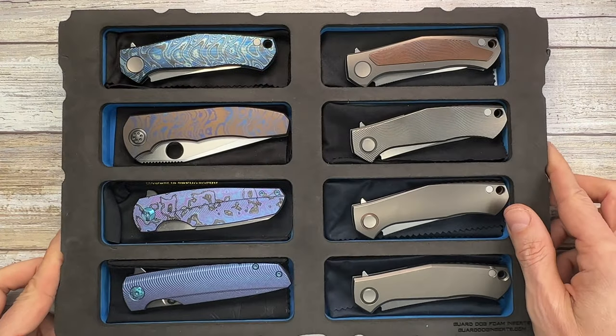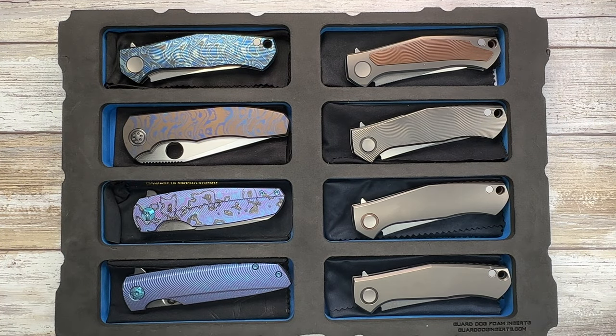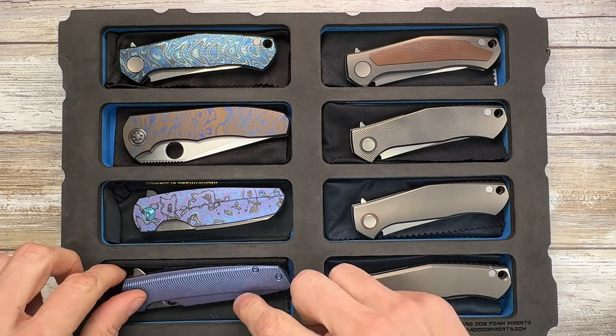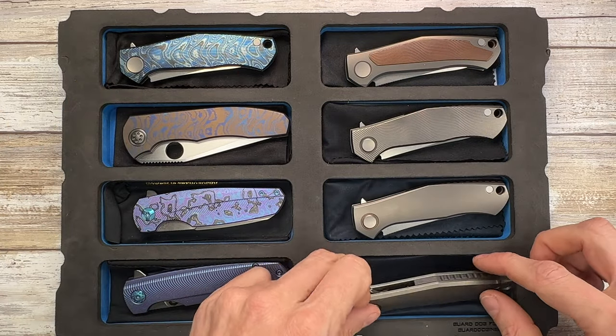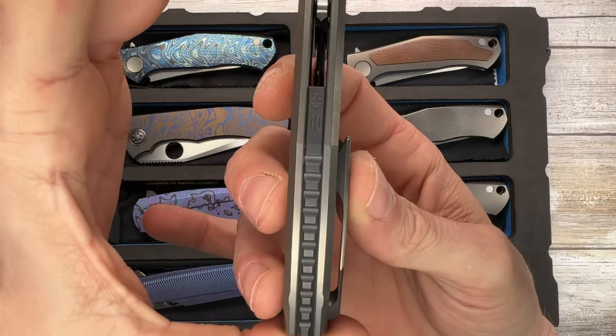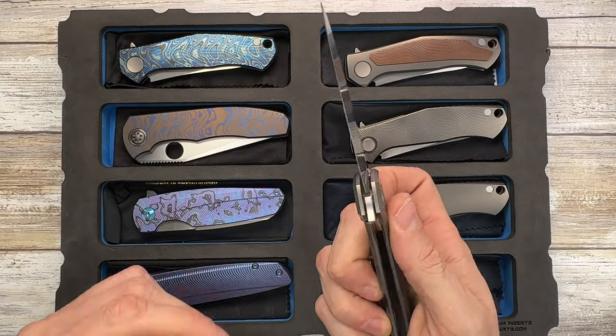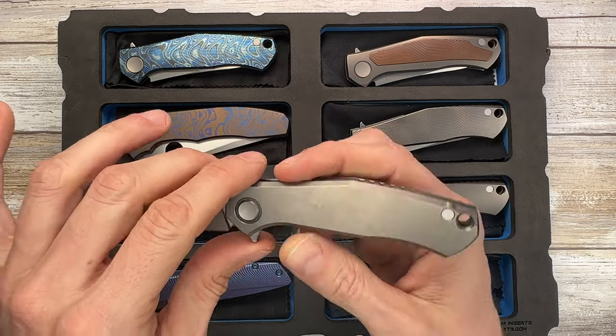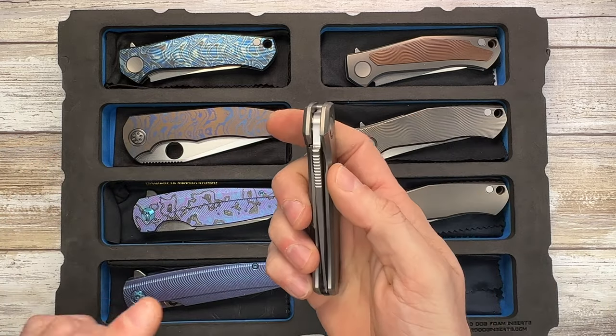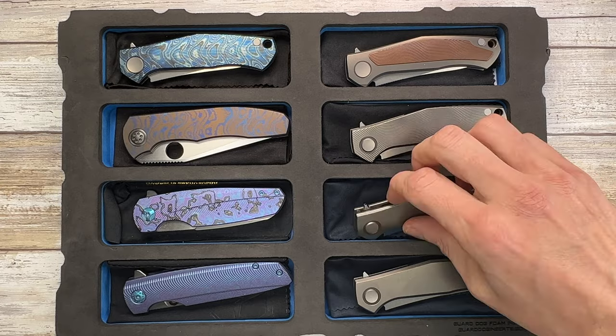And right over here, we got some other goodies. Let's start from these guys, because this is a set of five mini cannabis knives. These are from a project called Born in Vegas, between Sergei Shirogorov and Dmitry Sinkevich.